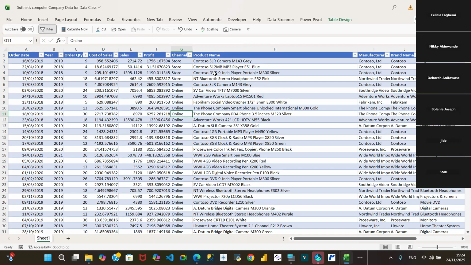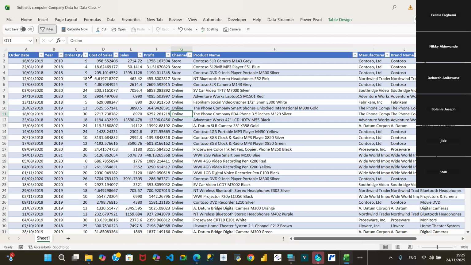In the course of preparing your data for analysis, you are interacting with the data and getting to understand what it is about. For the few times that we've had to refer to this data set, we've seen dates, we've seen quantity. So we already know this is sales data. You're just trying to make sense of what it's about.